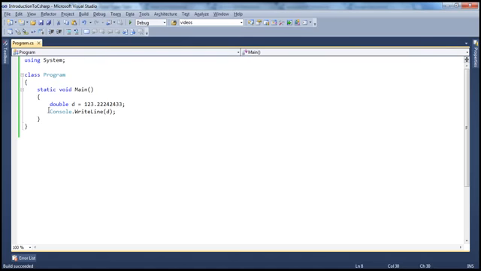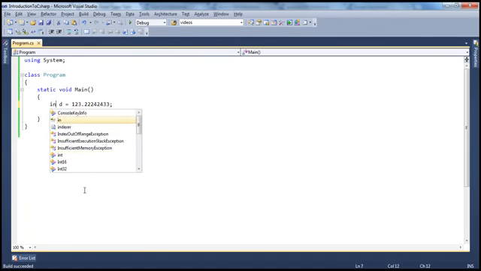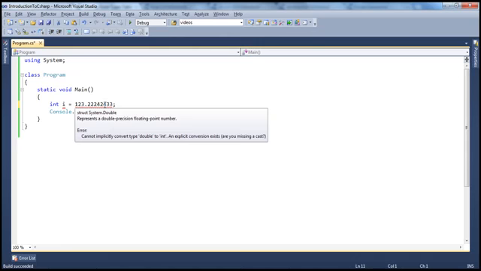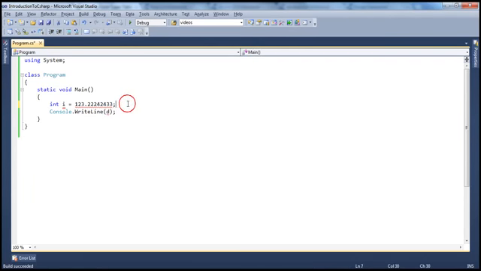So for example, if I make this int i, obviously you get straight away an error. Look at this, cannot implicitly convert type double to int. Again, in a later module, we will talk about implicit and explicit conversions. All right, so that's double.